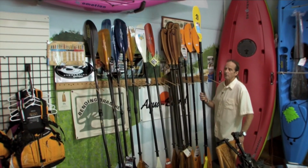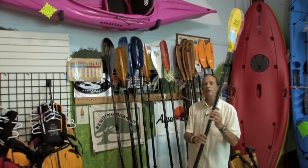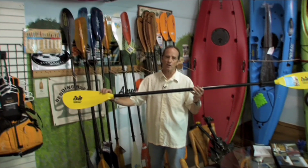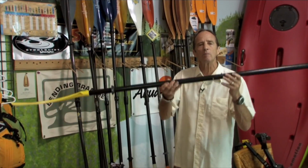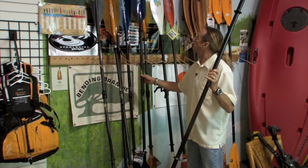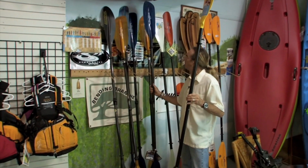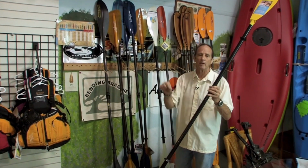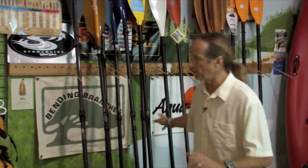The other thing that you have to consider is that kayak will go nowhere without a paddle, and paddles vary as well. Paddles are really priced by weight as well as construction material. A paddle like this will cost you about $80 or $90, but it's going to weigh about 36 ounces. And although 36 ounces does not sound like a lot of weight, you can also buy paddles like this that weigh 24 ounces, but they'll also go up into the $200 range. One thing to consider when you're paddling a kayak is that this paddle is going to be in your hand every single second that you paddle, and weight will build up as you use it. So consider that as you pick your paddle.